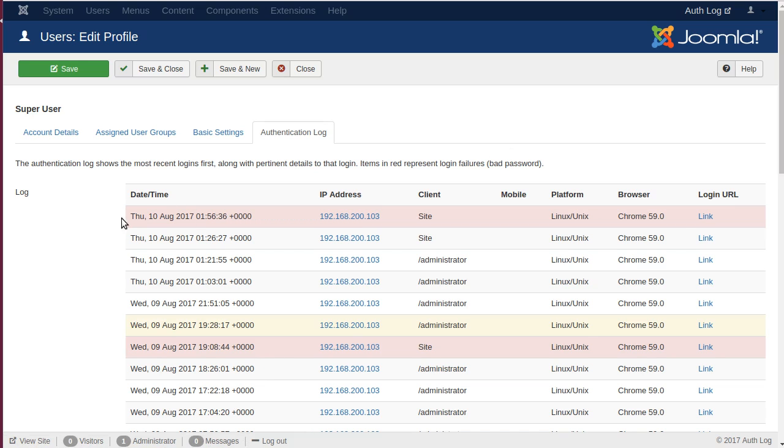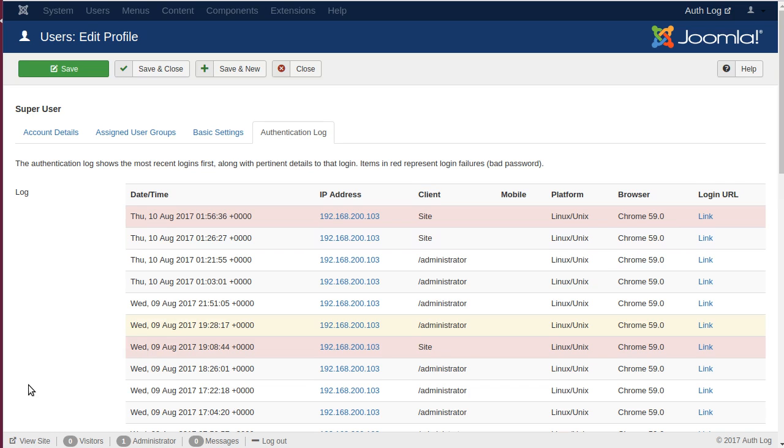The data that we store is the GMT timestamp for the attempt, the IP address that attempted, and the type of login: site is front end, administrator is back end. If it's a mobile device, it's listed here, platform, browser, and version, as well as the link that they attempted to authenticate against. So if you've got an attacker that's attempting to authenticate to a separate form, some new attack method, at least you're going to know where that attack is directed. Now this is the login URL, and the client is only visible in the back end.